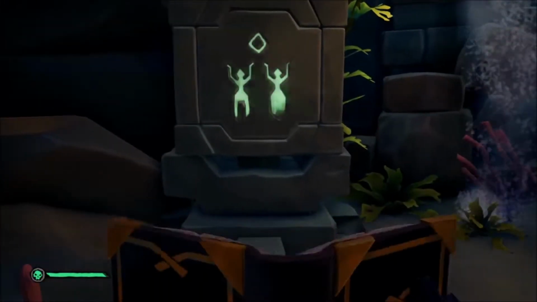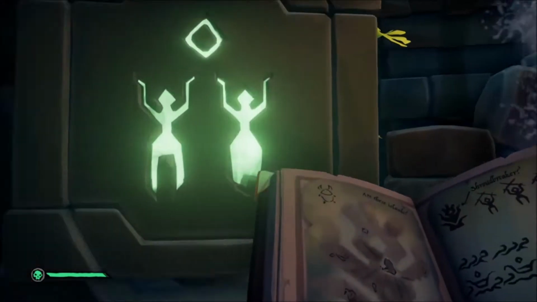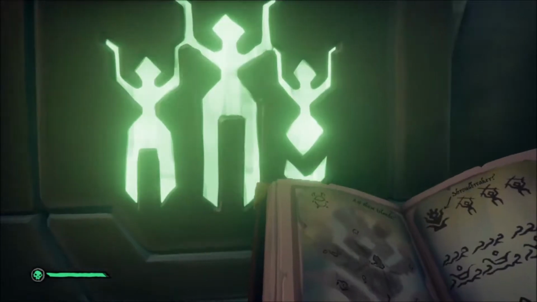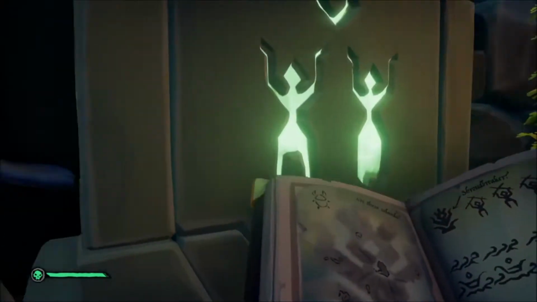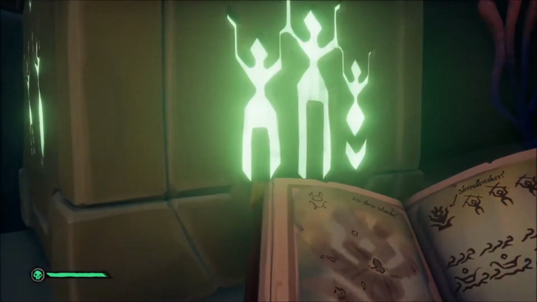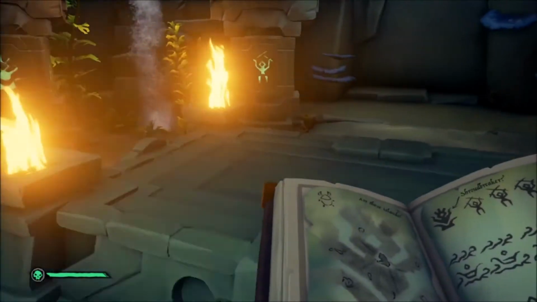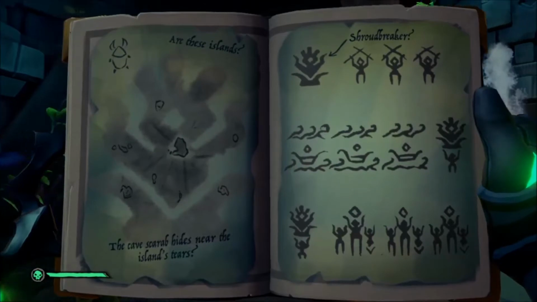So we need Shroud Breaker. Man with swords. Man with swords. And man with swords. Now you come back over here. Press the button. Now that works. So now we go to the middle one.